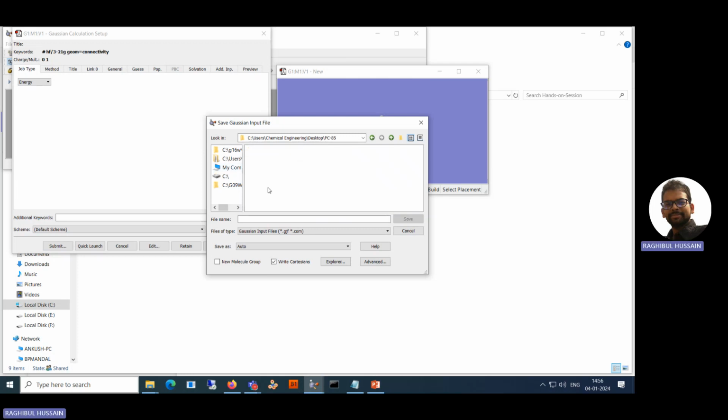Go to your newly made folder PC 85 and write methane molecule.